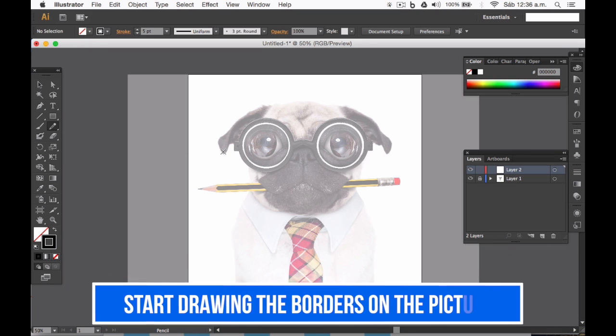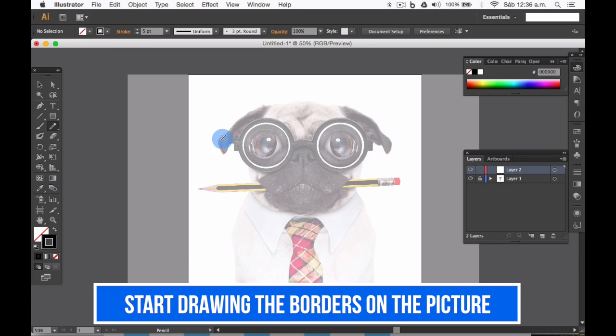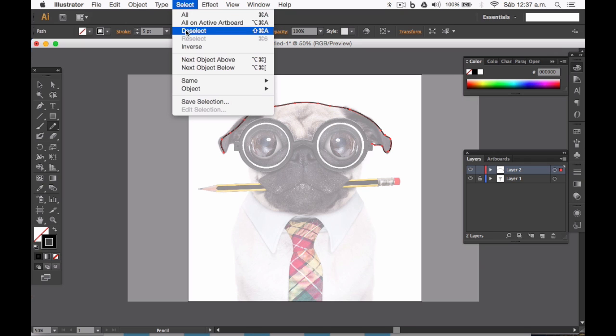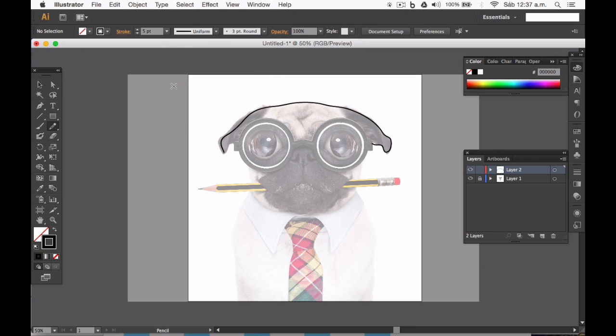And we're going to start drawing on the dog. We are going to use the selection tool to stop selecting that line we just drew.